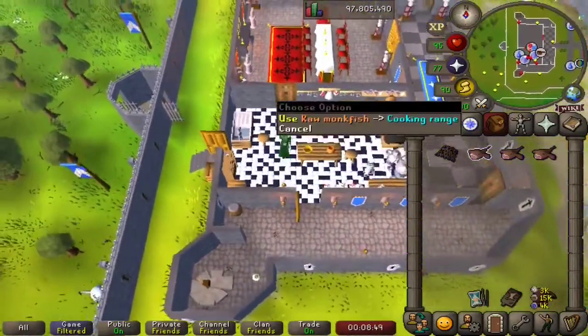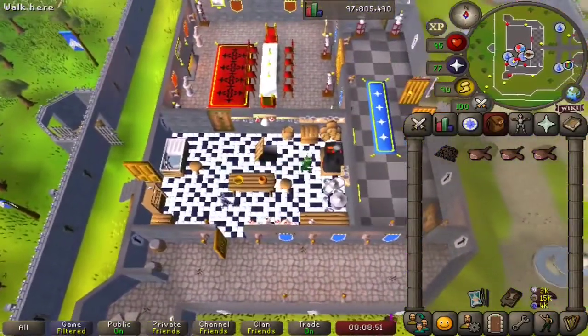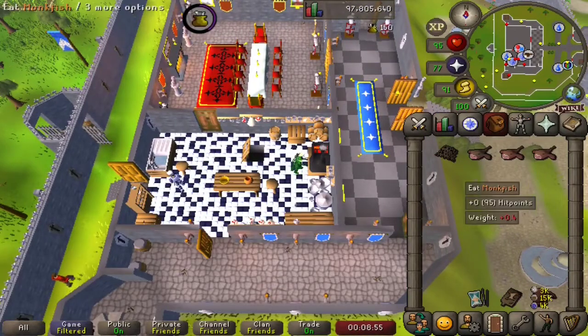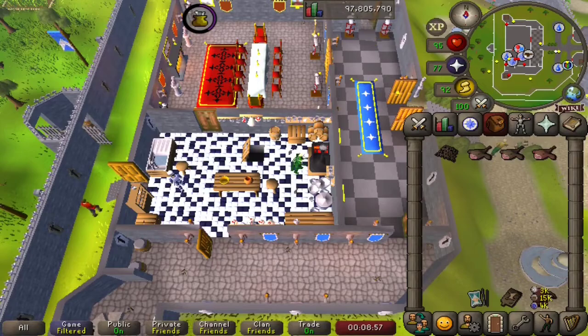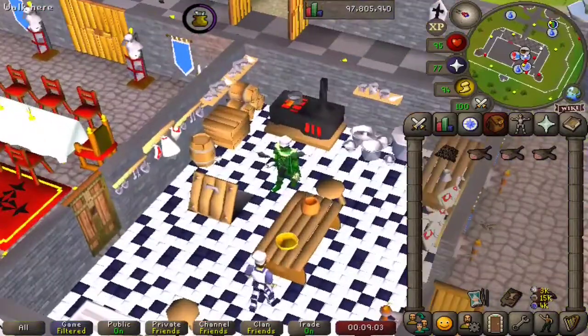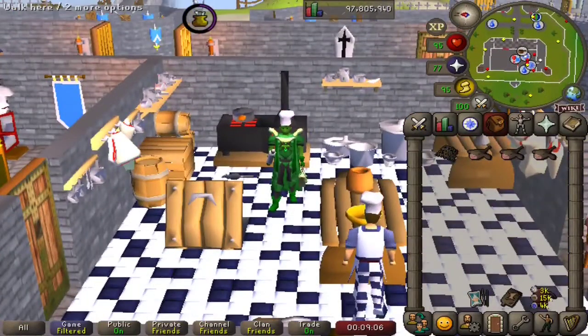Let's use our raw monkfish on the cooking range. Try and cook them all. Cooked one, cooked two, and cooked three. Excellent. 3 for 3. That's what we like to see. No waste here. And that's it for our adventure today.